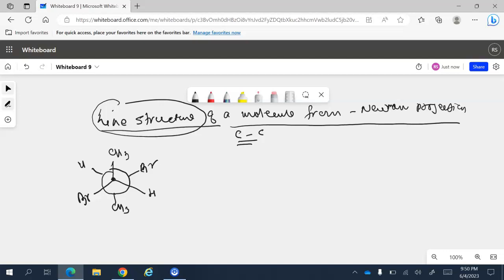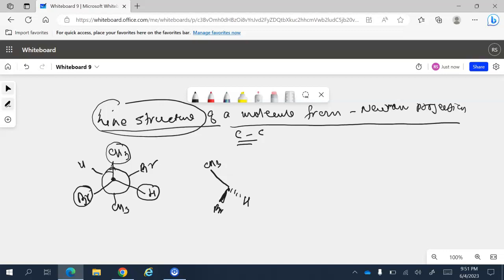carbon that is represented by a point here. So the front carbon is the carbon that we can put here. This front carbon has three groups. One is bromine and hydrogen that are pointing down, and here the CH3 group is up. So this down group, we can represent as CH3. This is the group, that's CH3, and we have one group, say Br, and here the hydrogen.